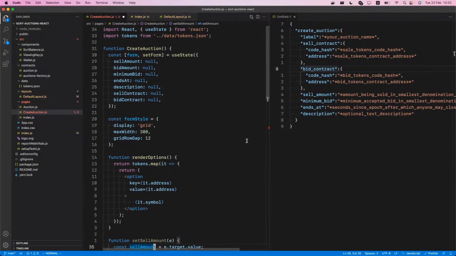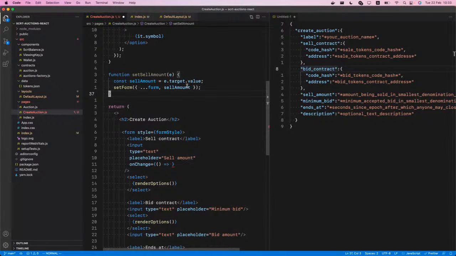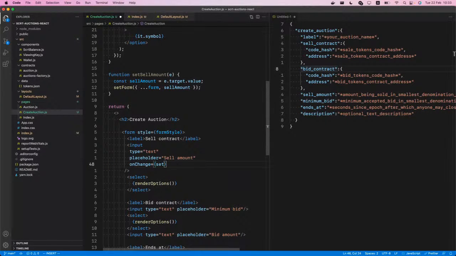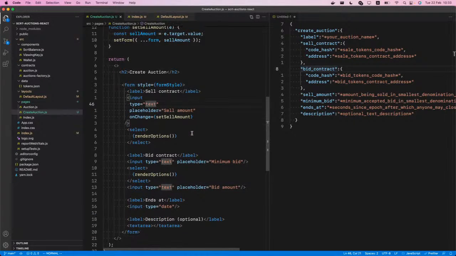Need to check that, okay, cool. So setting the form to have the sell amount, and just passing the sell amount. I guess that should work.